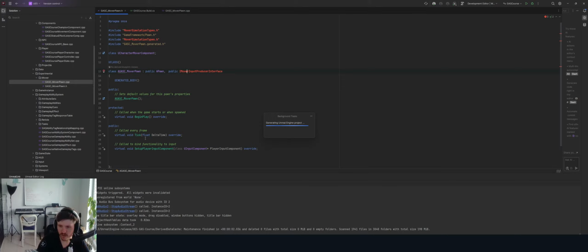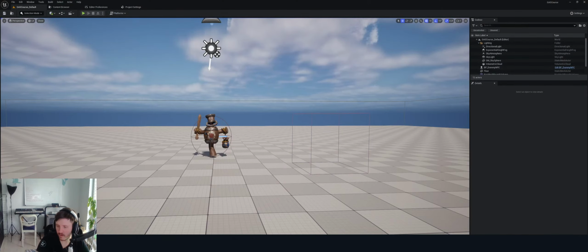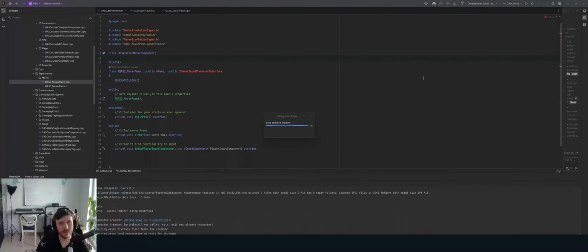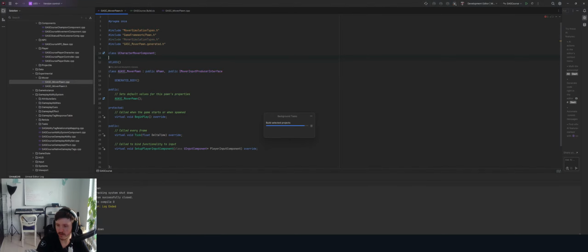So we have a setup player movement input. They have a getter for the mover component, request move by intent. Let's just try compiling this just to see what happens. I should close the editor. It'll probably complain about that. And then they got overridable things. Entry point for input production.